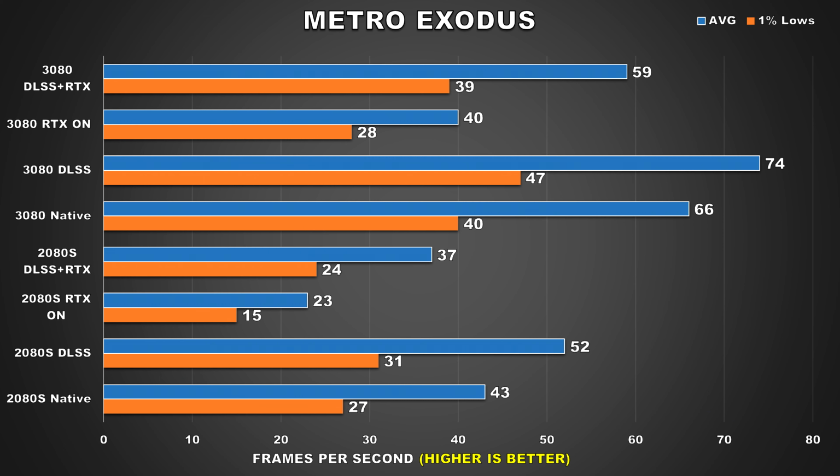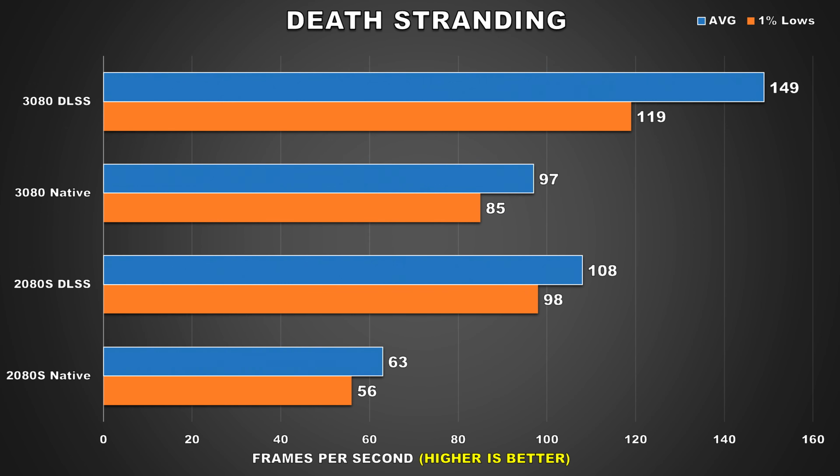With DLSS, you can enjoy ray tracing on the RTX 3080 in this title, as now we're looking at an increase to 59 FPS average, but the 1% lows aren't as high as where I'd like to see them. With the 2080 Super, I wouldn't even recommend playing this game at 4K with the native configuration, and would tell you to either drop down to 1440p or lower settings, so it's not like ray tracing with DLSS would have made things any better. But overall, I gotta say, performance from the 3rd generation Tensor cores and 2nd generation RT cores isn't as helpful as where I'd like to see them, but so far, we've only seen just 2 games, so let's move on. For our third title, we've got Stranding.